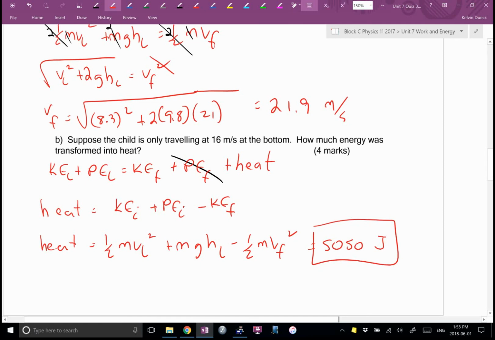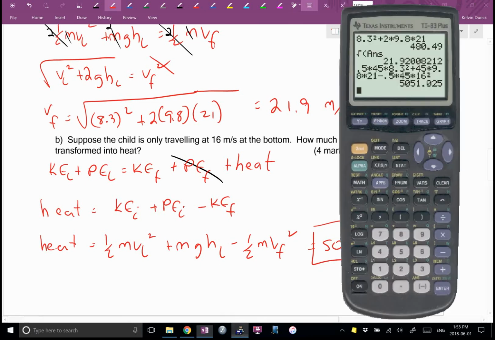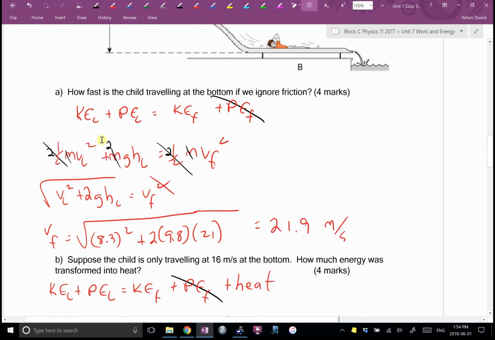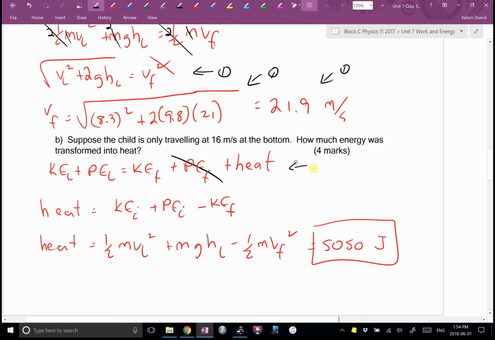Technically, I should go to 2 sig figs, so technically I should call this 5,100 joules of heat because there is a 5, and so I'd round the 0 up to become a 1. If you get that, 4 out of 4, 4 marks. Oh, I forgot to do part marks for both of these. 1, 2, 3, 4, 5 lines. I would probably go something like this. 1 mark for that, 1 mark for the numbers, and 1 mark for the answer. I'd probably do something similar here. 1 mark, 1 mark, 1 mark, 1 mark.